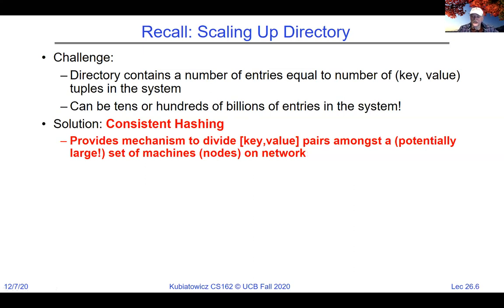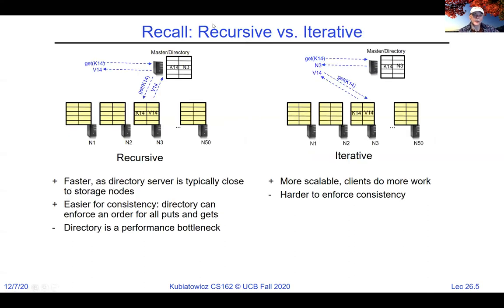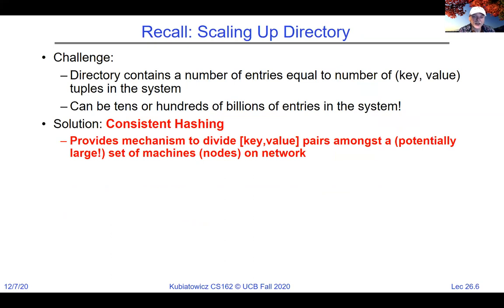So this seems like a strong ask when you think about it. If you look back at this diagram for a moment, if there's hundreds or thousands or millions of servers down here, and we have to somehow figure out which node to go to without going through a master directory, and such that all these nodes don't know about each other, that seems like it's pretty difficult. And that's one of the reasons the Chord algorithm is so interesting, all right? And so this is basically gonna be a mechanism to divide our space up, and we'll talk you through that in the next slide. And then I'm gonna show you how the Chord algorithm lets you get by with only knowing essentially a logarithmic number of nodes in the total system, and you can still do this well.